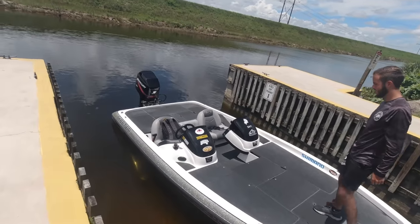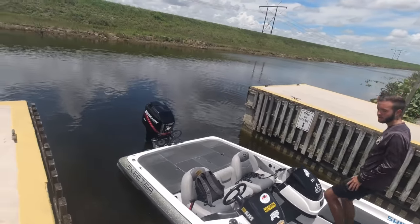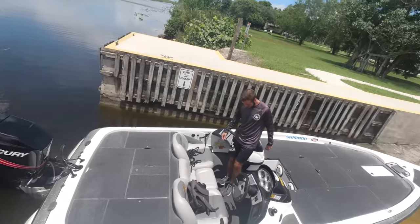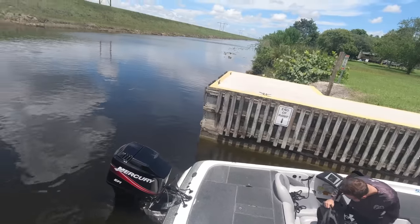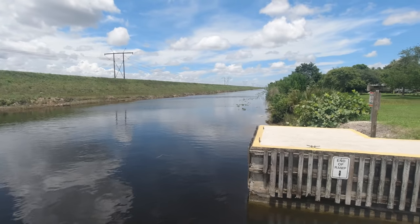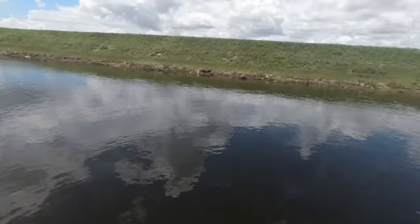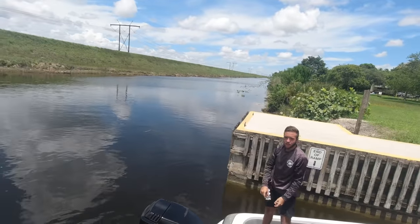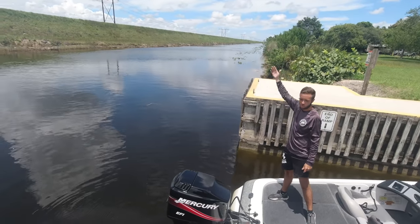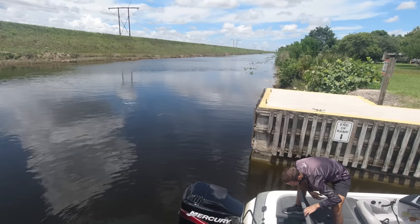What's the name of this place, bro? Markham Park. Markham Park? Yeah. Oh, look at that soggy carpet. Yeah, I know. It was storming on the way here. This is just a straight canal? Yeah. Straight that way, straight back? Yeah, we're just playing little curves like that way, and then it's just straight. All right.